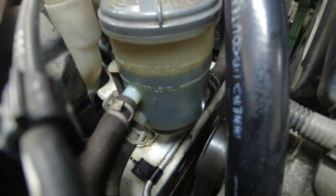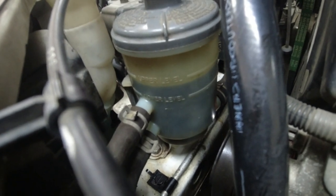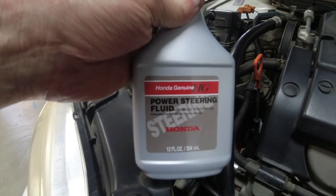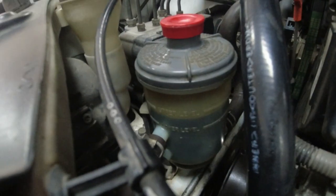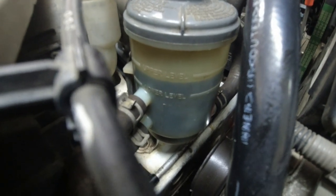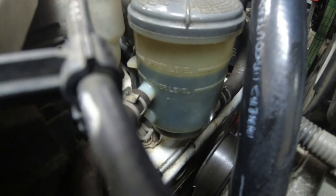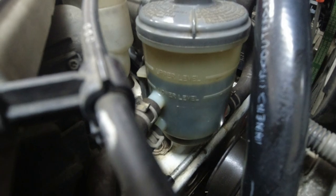The rack had some blue colored fluid from Detroit Axle, and so I only ended up using 2 full bottles, which is 24 ounces, and I've gone left, right a bunch of times, turned off the engine, turned it back on, and looks like that's all it's going to need to stay within the almost upper level, so I think we're good.